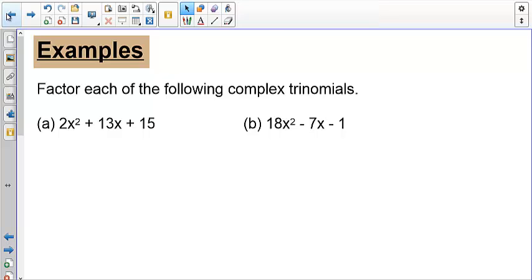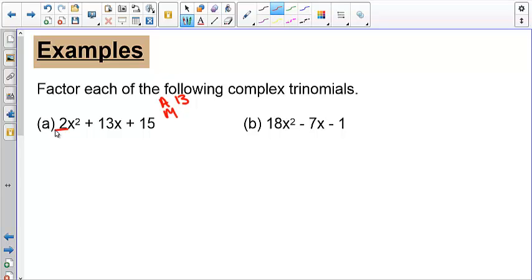So for this first example, we're given a lead coefficient of 2. Now the reason why we decide to do complex trinomial factoring is that we can't factor the 2 out of those other two terms, right? We can't divide the 13 by 2, and we can't divide the 15 by 2. So we cannot common factor the 2 out. Once we've determined that, our adds 2 number is still the same. It's still that number that's in the middle, and our multiplies 2 number is slightly different, okay?